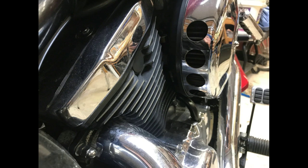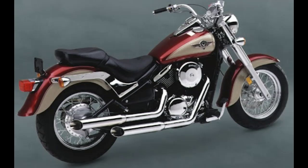You need to rejet the carburetor to suit the airbox modification, and you also need to at the very least debaffle the exhaust system completely, or get decent quality aftermarket pipes, and that can get you about 20% or 15% of horsepower gains at the best.